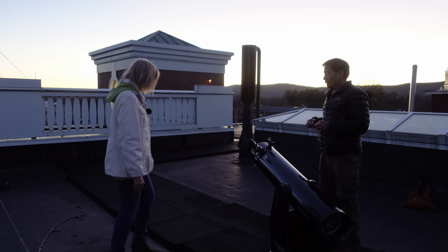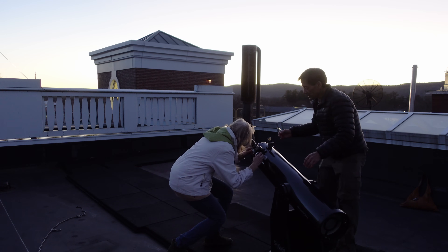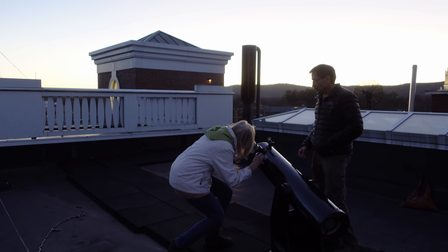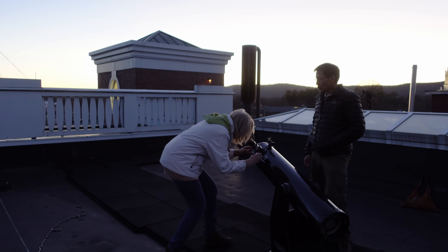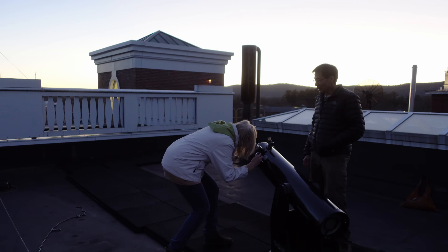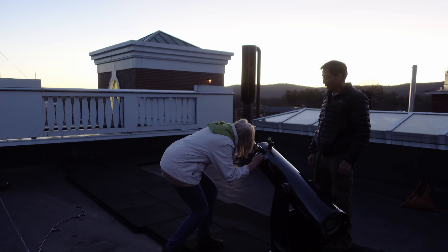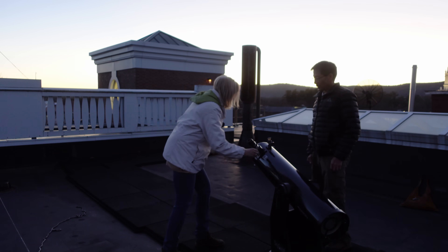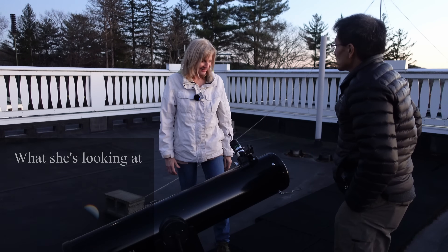Go ahead and take a look and see if it's in focus for you. So I just look right there? Yeah. Oh, wow! Can you see it? Oh, yeah. You see how it kind of looks like the moon? Yes, it does. Oh, I just lost it — I've gone blind, I can't see it! Oh wait, there it is. Are you supposed to have your eye pressed against it? About a half an inch away works. And now I'm an amateur astronomer. Yes — that's all it took.